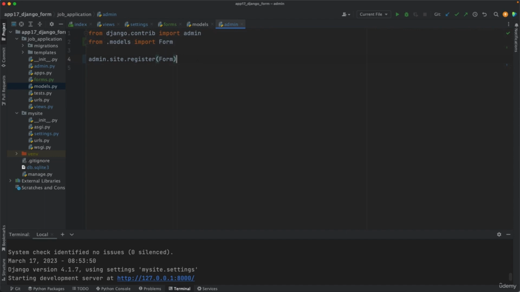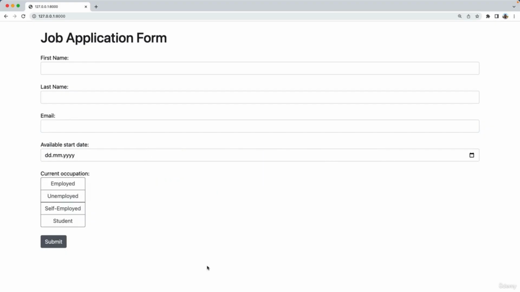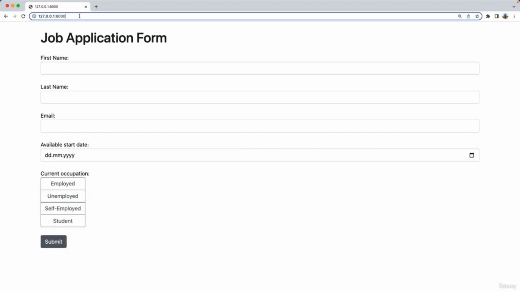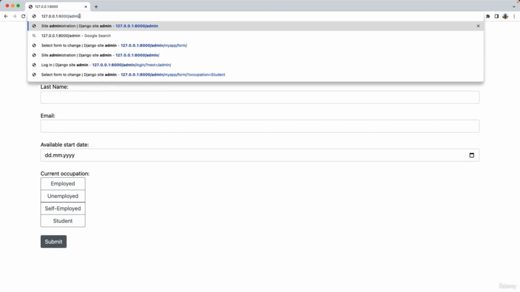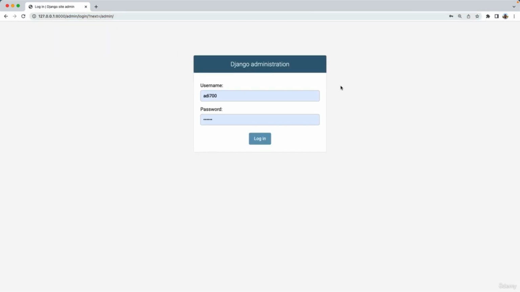Save that file, and then to access the admin interface, you should go to your URL, add a slash and then admin, and press enter. You'll see this view where the admins can log in. In my case, I have some pre-filled data here because I've built other Django programs, but you probably will see an empty set of fields, a username and password. So where can you get the username and the password?